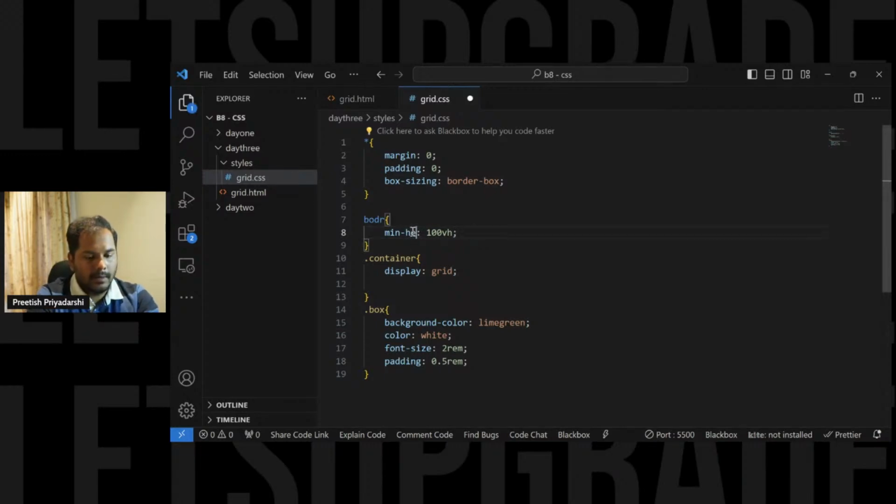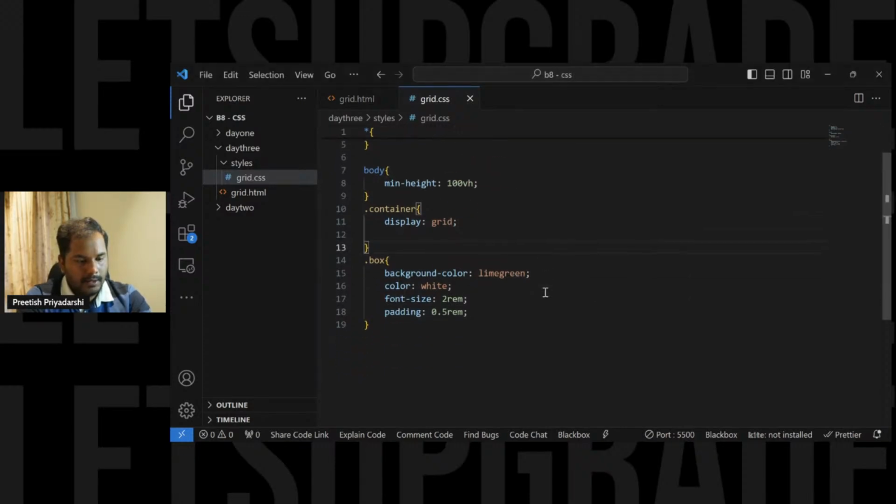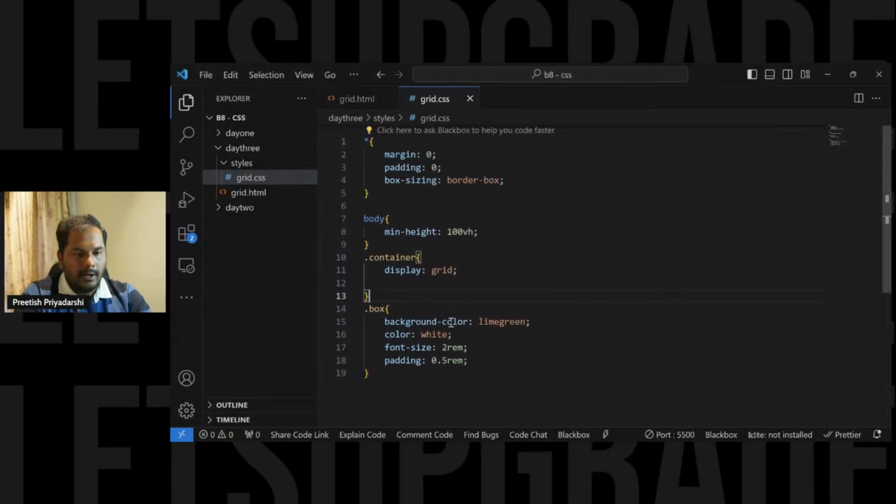Sorry. It's minimum height. I made a mistake right here. Yeah, thank you for this. Thank you, Aditya. And there is one more typo right here. Thank you for being there. Yeah. So these are the few things. As said before, there will be some deliberate mistakes which will be done. So keep in mind, you need to check the class name, selector, and so on.